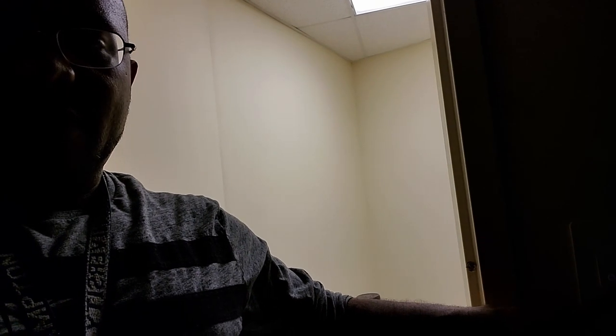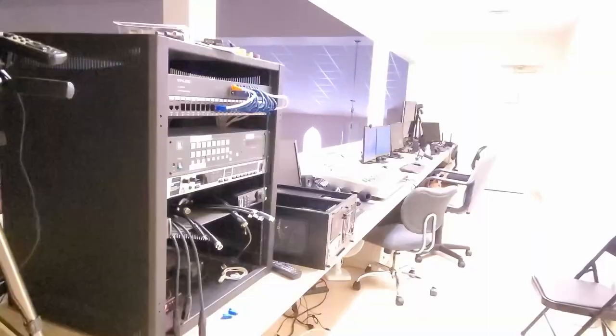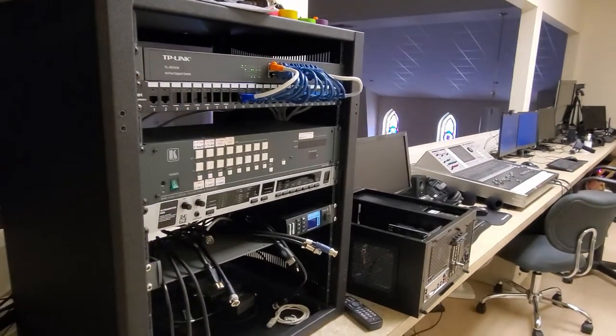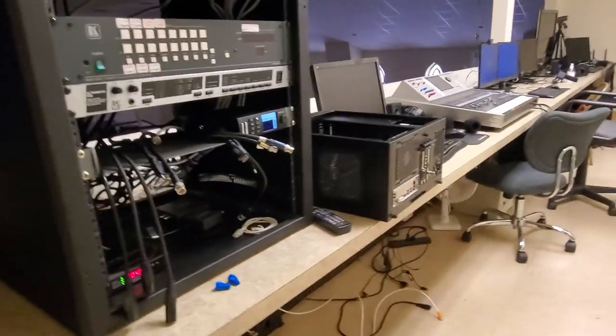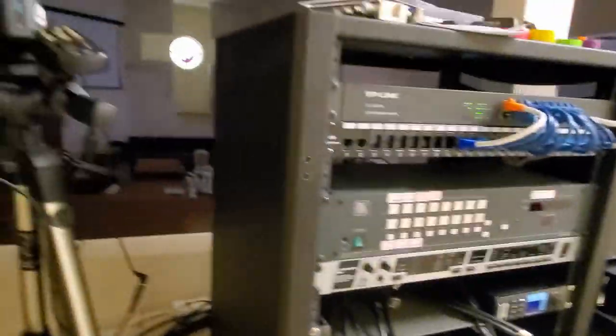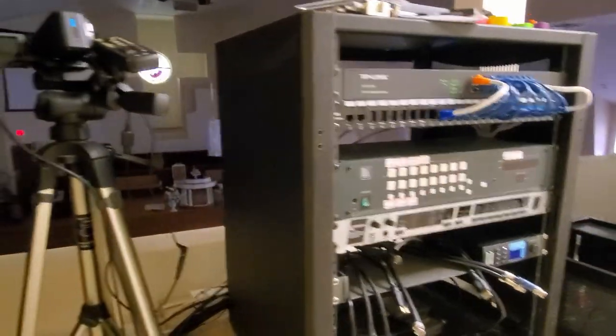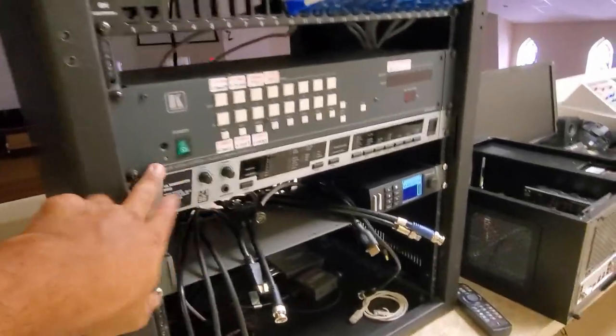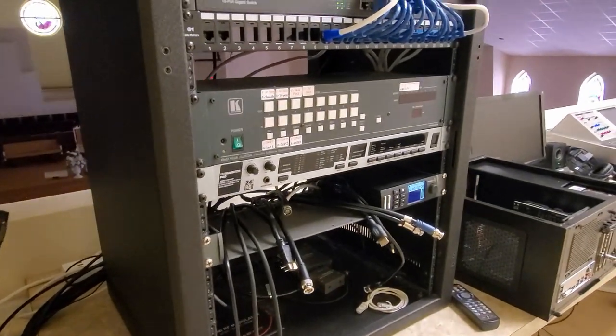Right now you can see we have this switch right here — if I hit this, that turns on everything here. This will turn on all the video equipment; the projectors and other stuff will be off. If we were turning on the whole house — using the switches down here — that would turn on everything in the rack, which is mainly just these two items. I should probably put the Ultra Match Pro in there as well.